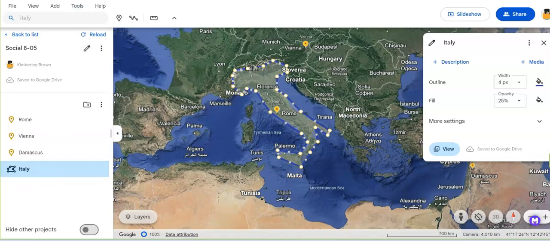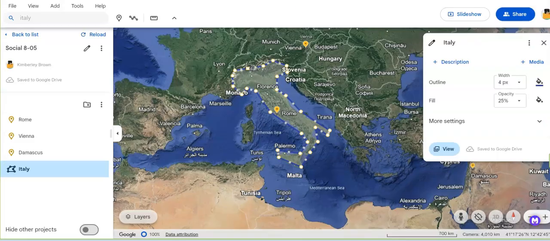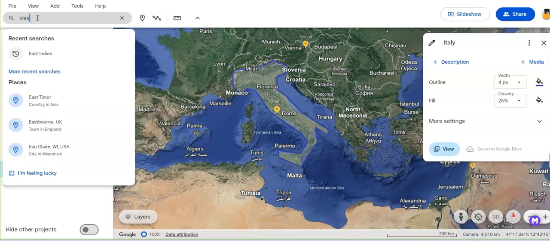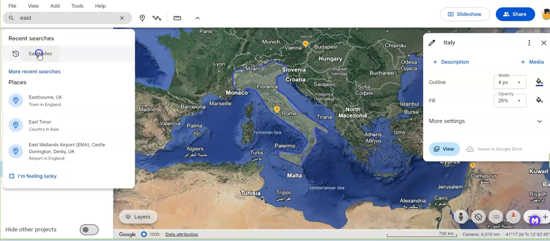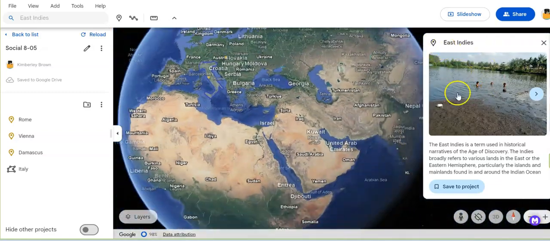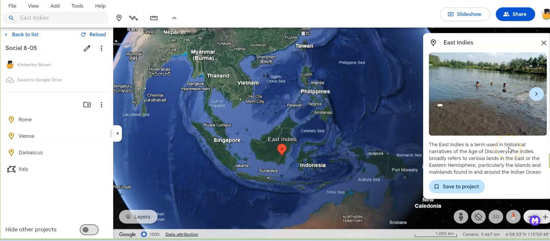Let's do one more country for you. Let's do East Indies, because this is an interesting one. East Indies. So we can see here it tells us it is a term of a historical place. And we can see that East Indies is generally in this area.